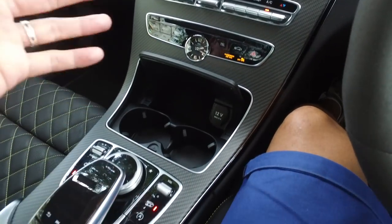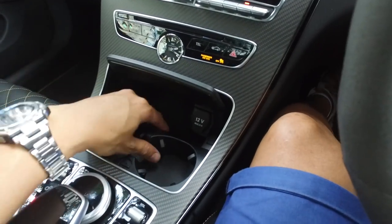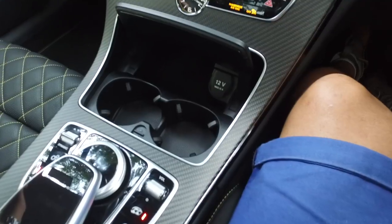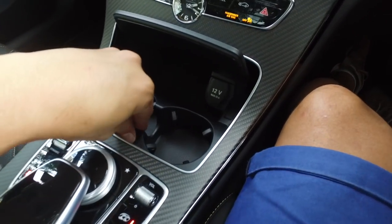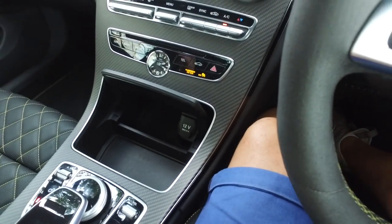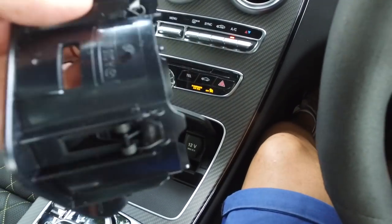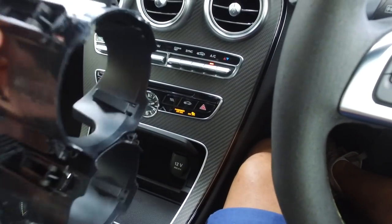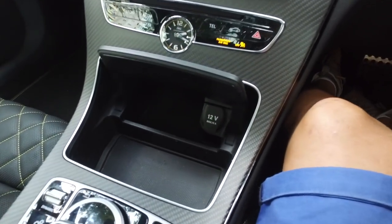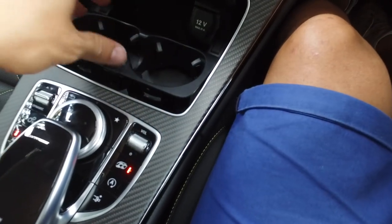I love this open compartment area because without the gear lever they opened it up so you can put a lot of stuff there. The cup holder — if you remember my previous video on the CLS with its over-engineered cup holder — this is the most un-engineered cup holder. You can just take it out, which is nice, though there's a little bit of over-engineering going on.